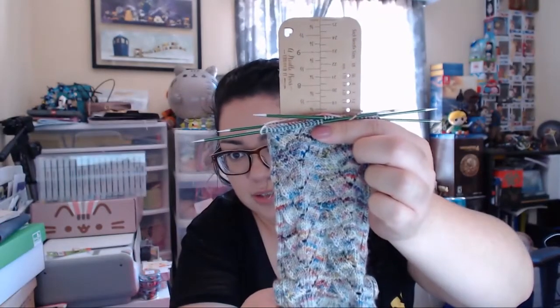There's the heel, and I'm on the foot right now. I probably still have a good number of inches to go — I think I need to knit until about eight to eight and a half inches before starting the toe. This is just the first sock. I think this is the sock ruler I got from Stitches West that I showed last time — it's very handy. I'm mostly following the pattern, but I did do a fish lips kiss heel for the heel.